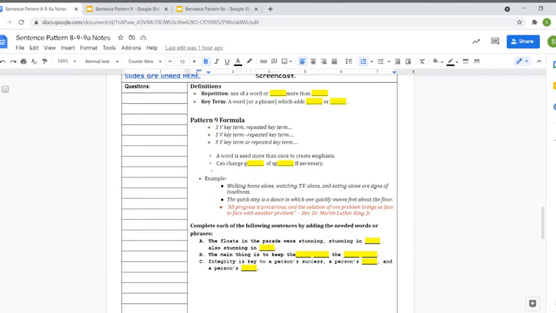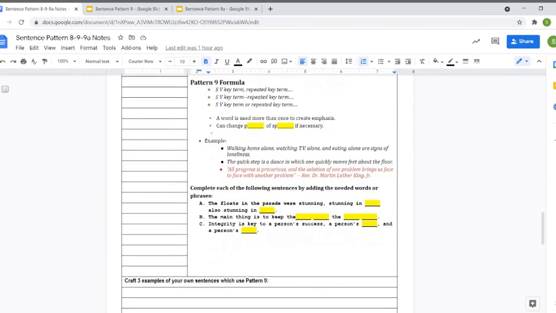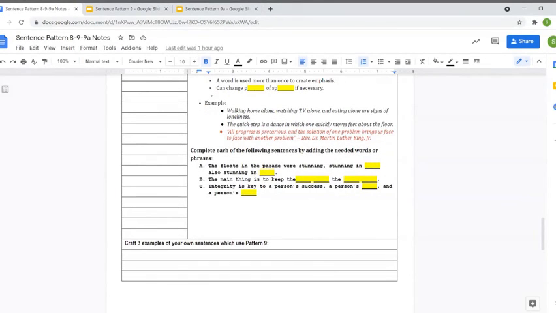Looking at your notes here. So again, you have your 3 sentences that's asking you to fill it in. In all cases, you've got the part that is similar, the part that is repeated, the key word piece of it, and you need to finish that thought as you go through it.